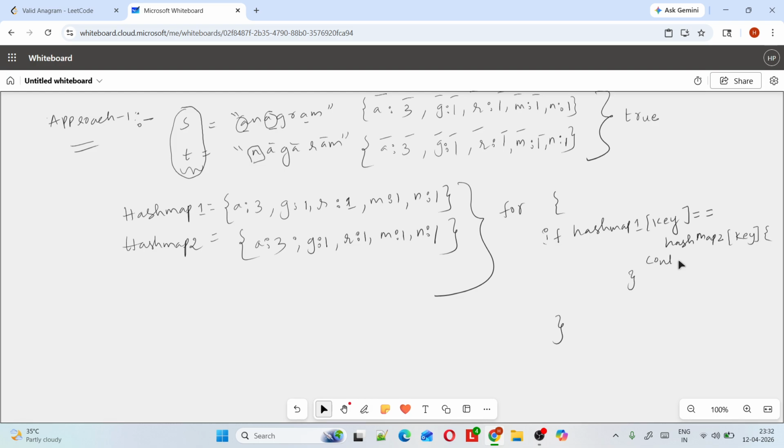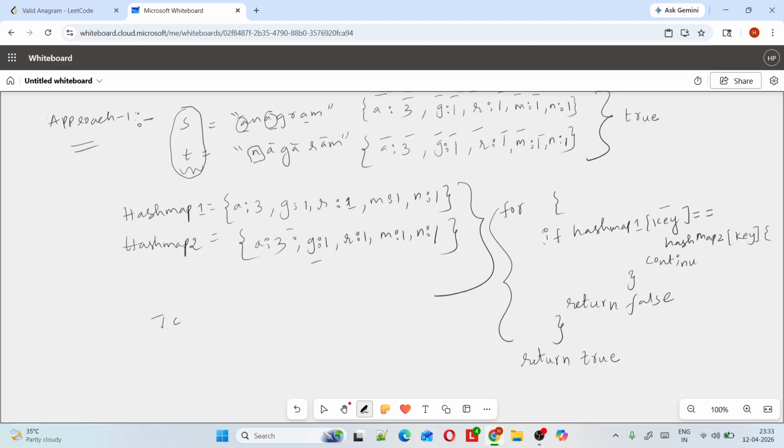You have to continue checking other characters' frequency. If you check and their key frequencies are not equal, then you have to just return false. You need no need to check other characters' frequency, so in that case you will return false. Else, if you are successfully coming out of this for loop, then you can just return true. That means these two strings are valid anagram.